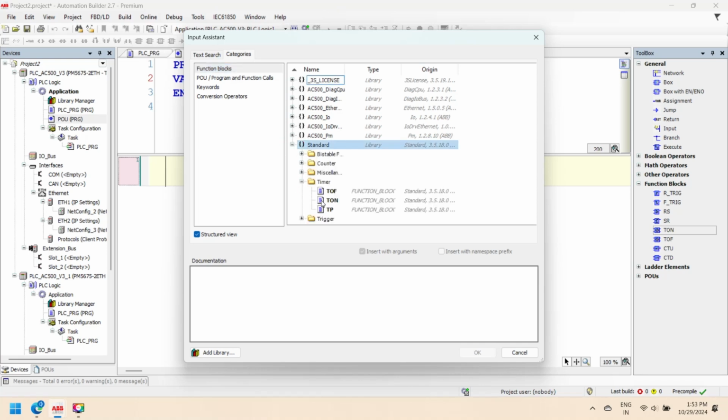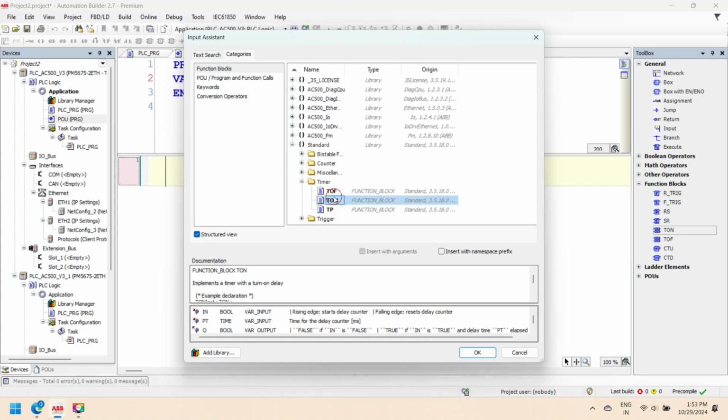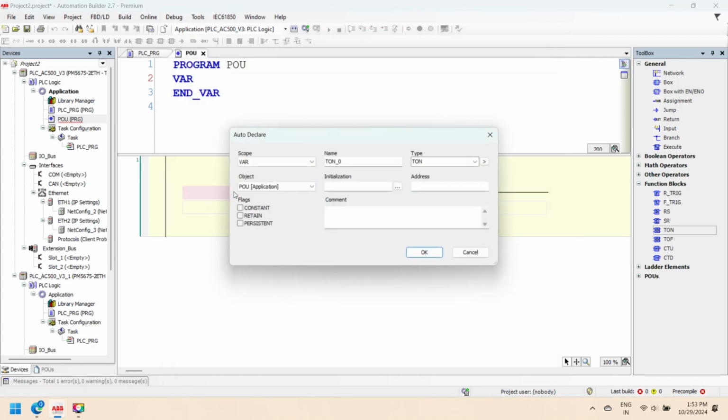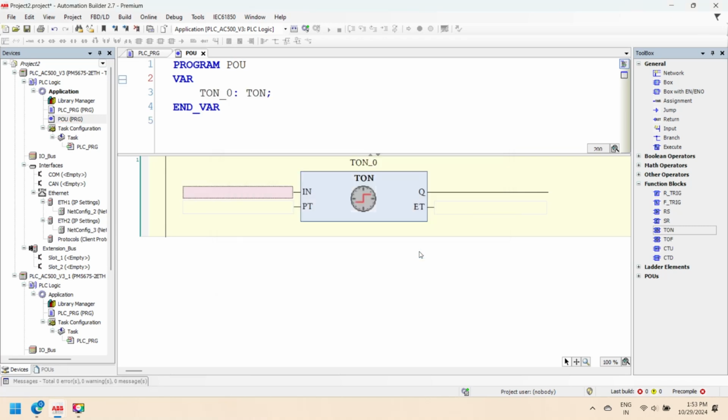Timer is a very important instruction for PLC programming. Each timer runs only for its preset value. If the preset value PT is reached or elapsed, then the timer coil is activated.